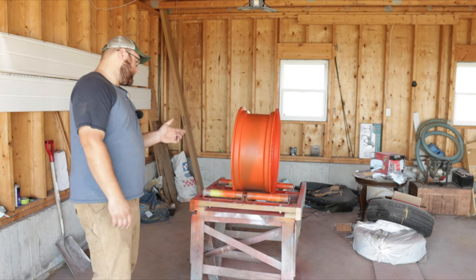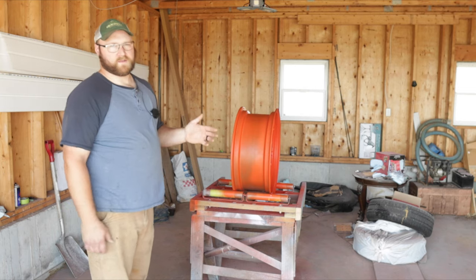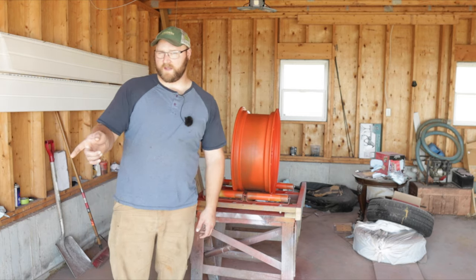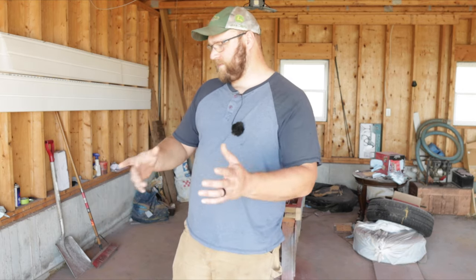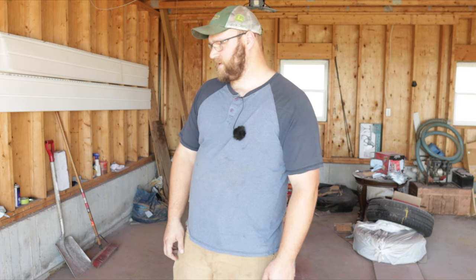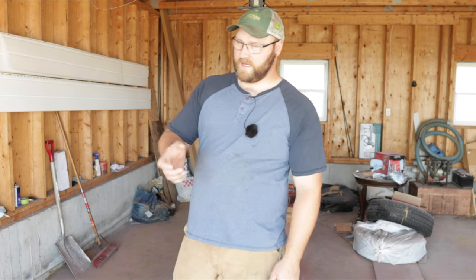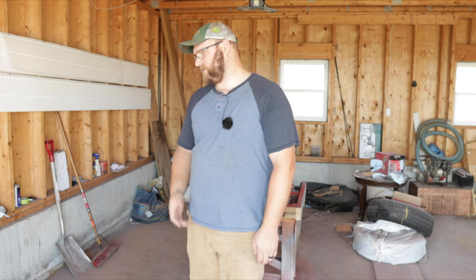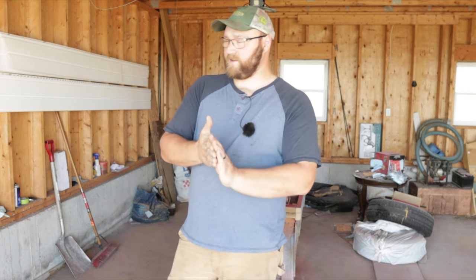I'm going to get this rim clear coated and then do the other one probably tonight or tomorrow. I'll show you guys when all four of them are done and give a close-up with the camera. There's still one more left plus a center I only did epoxy primer on — I can fix that up. I need to get some bolts for bolting the centers on the wheels, and I need to start figuring out how to get the lug nuts cleaned up and plated. We've also got three other centers that aren't finished being sandblasted yet, so those will have to be done before we can start putting the wheels on the tractor.